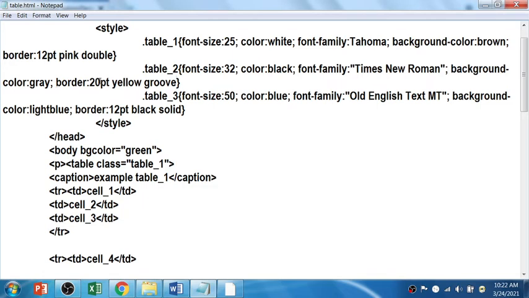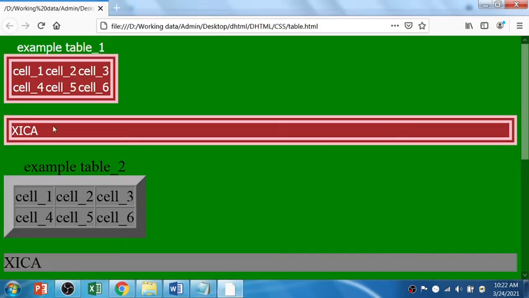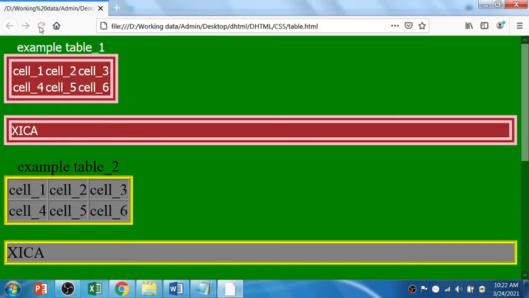Instead of 20, let's make it only 5 point, yellow color, and the type of the border is groove. So this is the 5 point border, and that formatting applies to both this paragraph as well as this table.